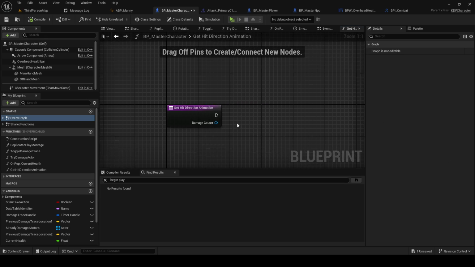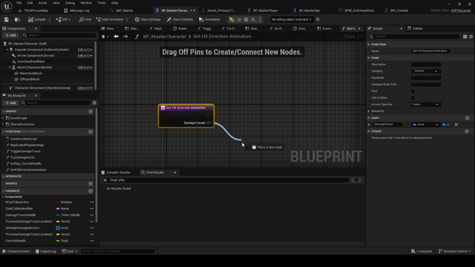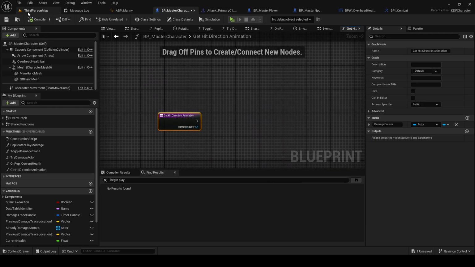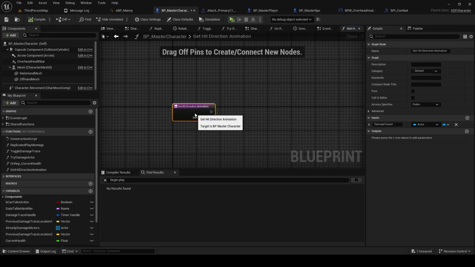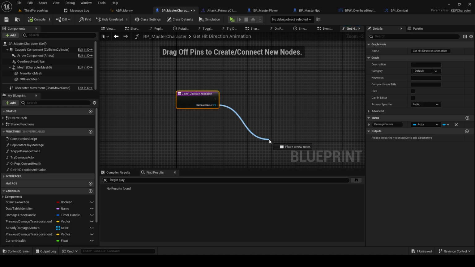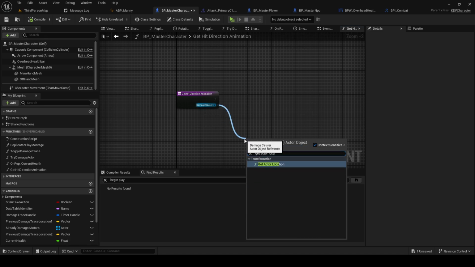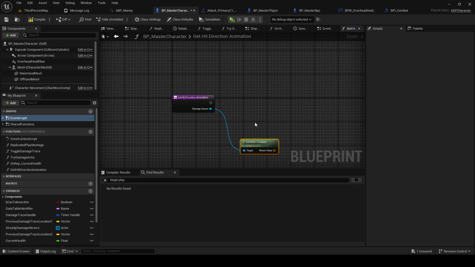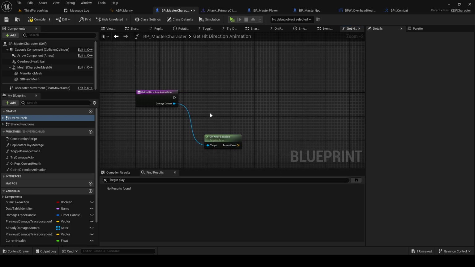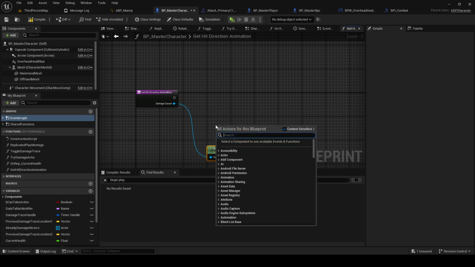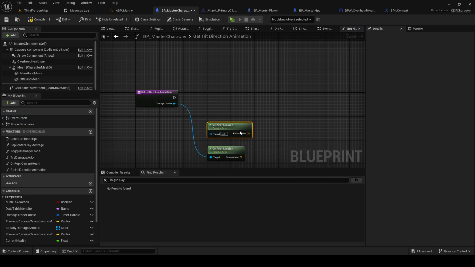So we need a way to determine this actor's rotation in relation to ourselves, to the damaged actor. So we will get the actor location of the damage causer, and there's a node called get actor location. We will get our own actor location.